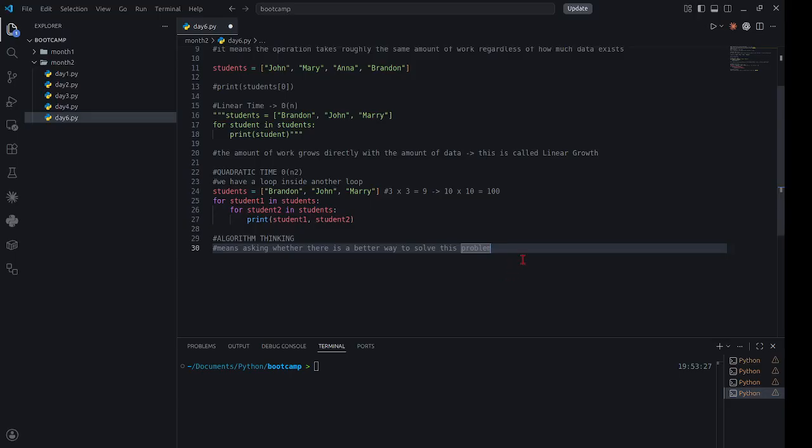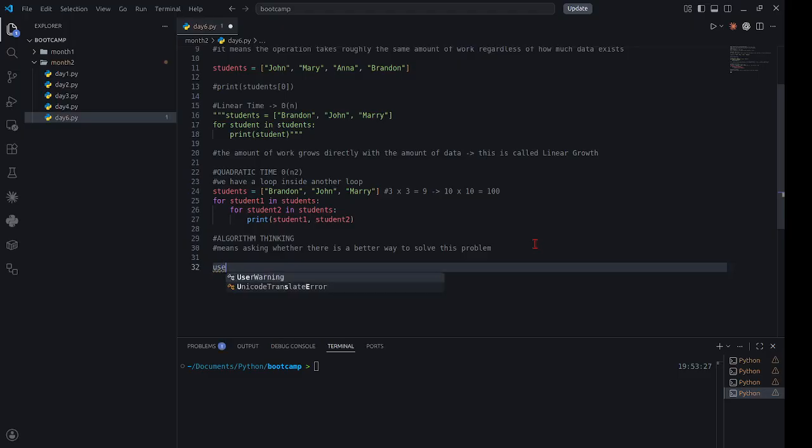So I want us to use searching as our example. Let's say we need to check whether usernames exist. So we have a list called usernames.